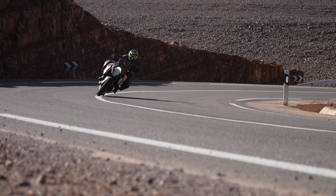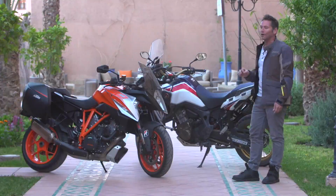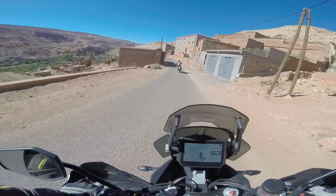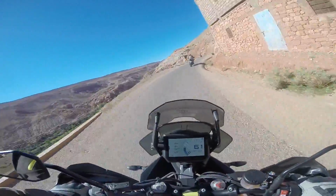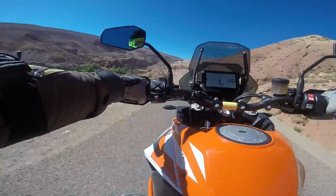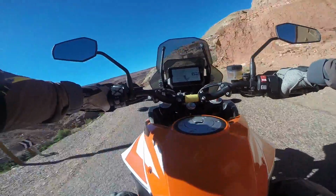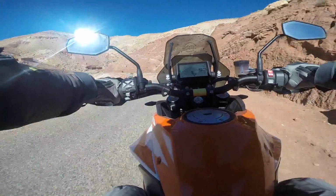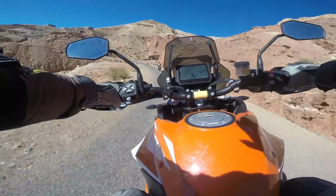But the grip seemed great, again, on varied tarmac. We had some excellent tarmac today. We also had some really dirty and cobbly tarmac as well. For big bike touring, like your BMW K1600 or Honda Goldwing, the T32 comes in GT versions as well. The T32 rear tire is dual compound with softer compounds on the shoulder, but the carcass underneath all the compounds is stiffer to give it a uniform feel.